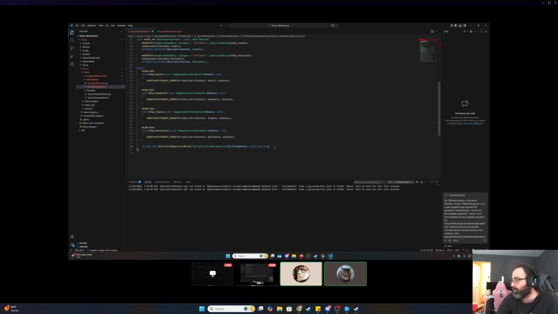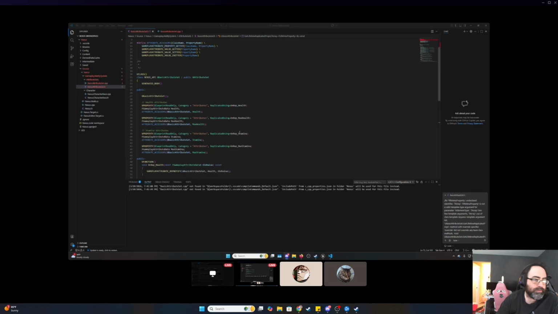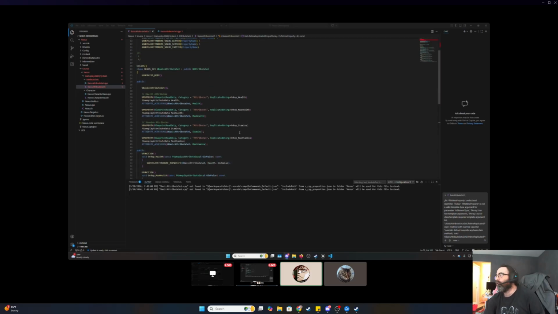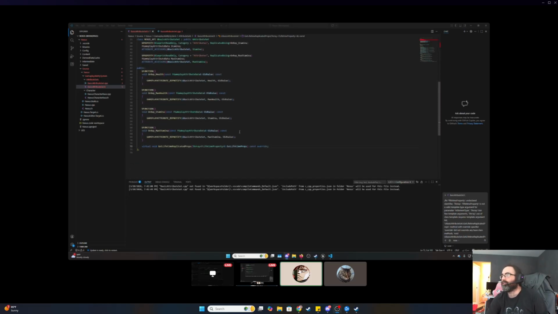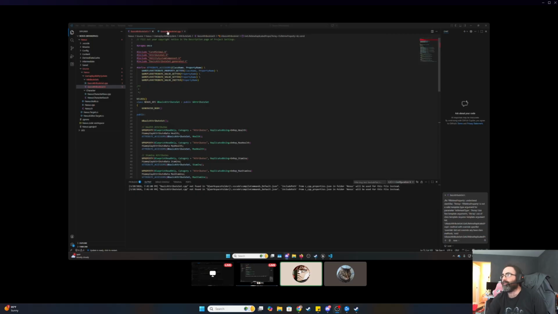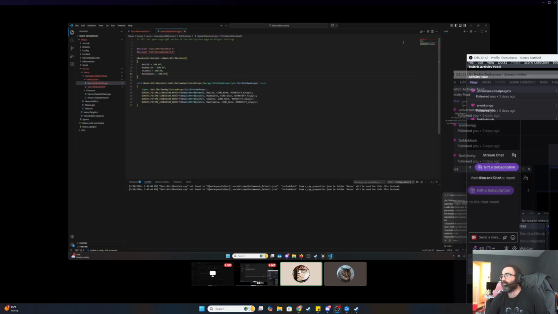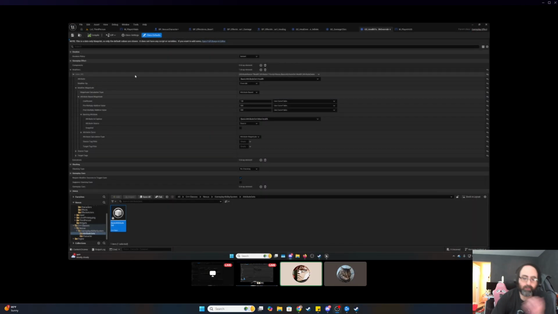But back on point, C++ is faster than Blueprints, but the gained efficiency is negligible 99% of the time. That being said, if they refuse to expose this to Blueprints, there is probably a reason why. So, all of this needs to be as fast as possible, like Fortnite runs on a potato because of it.